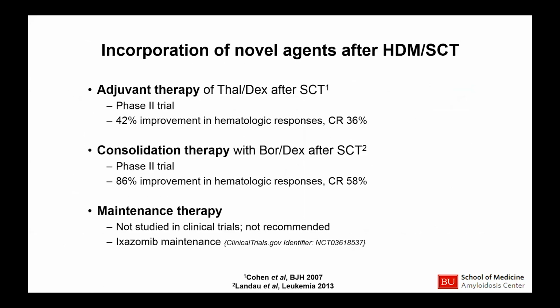Novel agents have been incorporated after stem cell transplantation, either as adjuvant therapy or as consolidation therapy, and these investigations have been led by the investigators at Memorial Sloan Kettering Cancer Institute. As shown here, novel agents given after stem cell transplantation can improve the depth of hematologic response following stem cell transplantation. Maintenance therapy, on the other hand, has not been studied in clinical trials and is not recommended routinely as standard of care following stem cell transplantation.